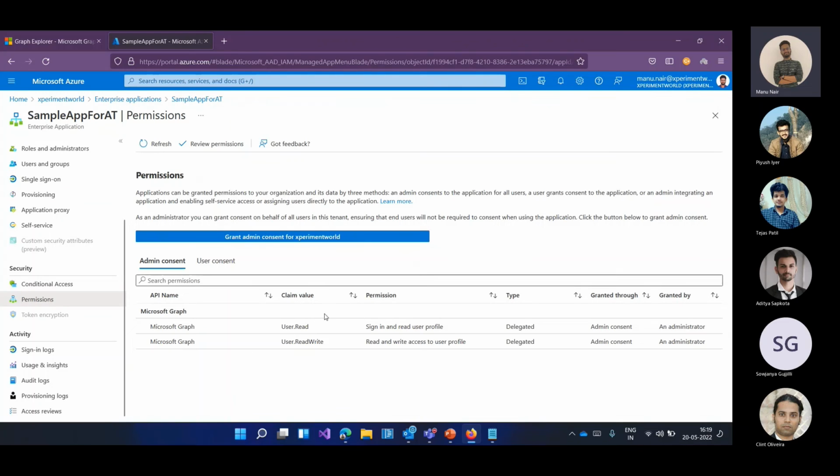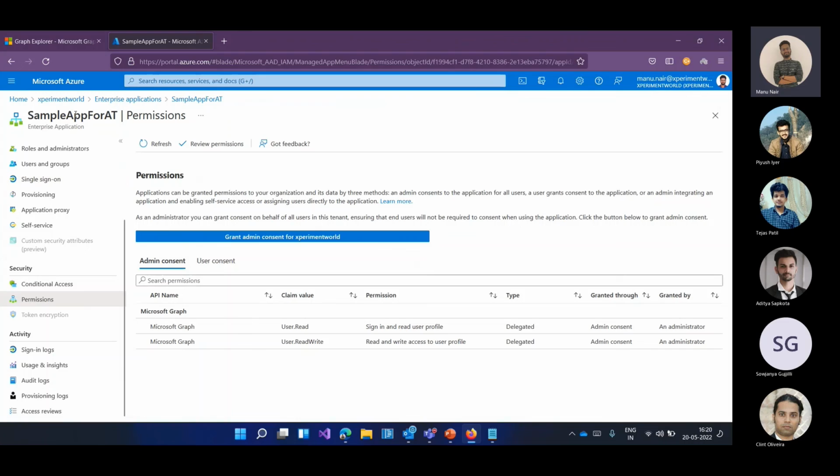So let's say as a global administrator, by the way, only global administrators have the rights to create this application as well as grant permissions and give admin level consent.